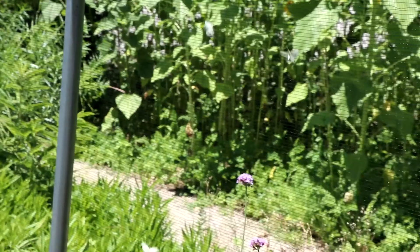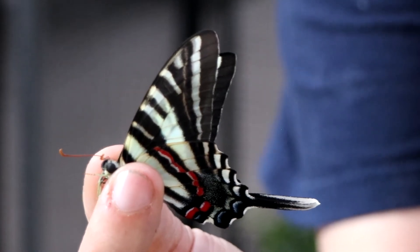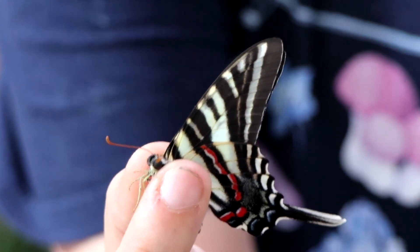The eastern black swallowtail is not at-risk because they have so many natural host plants, though as insects continue to decline due to climate change, pesticide use, and habitat loss, all butterflies are seeing a decline in numbers. The zebra swallowtail has bold black and white stripes with a little dot of red on the hind wing and maybe a little blue — it's a fairly uncommon swallowtail in Kentucky, even though their host plant is the pawpaw tree, which is natively found here. The long tails on the wings are characteristic of swallowtails and have a tear-away function — in flight, that will be the first thing a flying predator like a bird will grab, so it's made to simply tear off to let the butterfly escape.